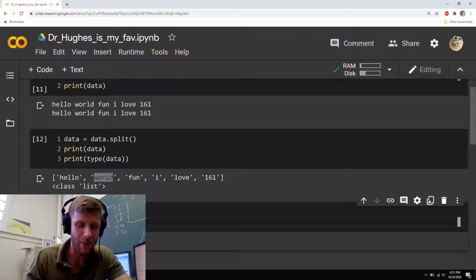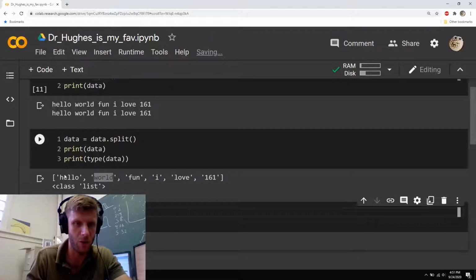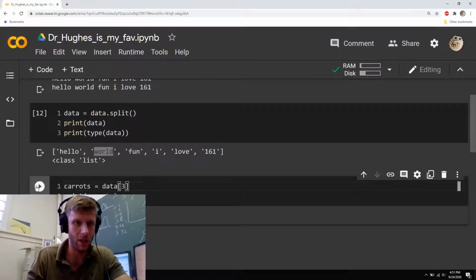You might think that's funny, but the convention comes from thinking of the number in here as an offset. So go to the beginning of this list and take zero steps. If you go here and take zero steps, you get hello. If you go here and take one step, you get world. For three steps, you count one, two, three, and you should get I. See? Anyways, great. So here we go, we print out carrots.